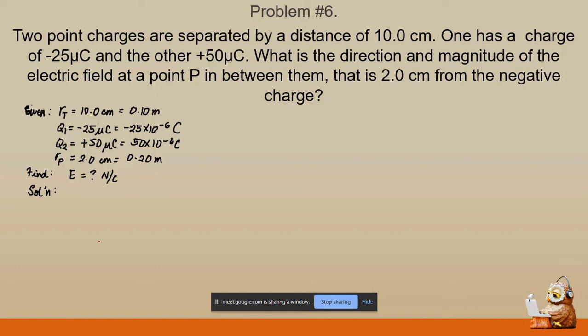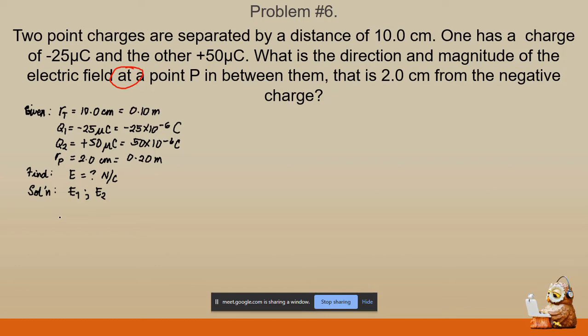Our reference particle is P because of the preposition "at" here in our question. We have our two electric fields. What are those electric fields? What are the names of our electric fields? We have our electric field at point P acted on by our particle 1. Let me have that one as E sub 1. And we also have another particle acting at point P, our Q sub 2, and that is E sub 2. So we have two electric fields.